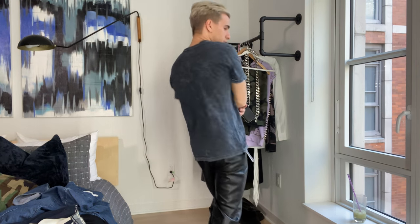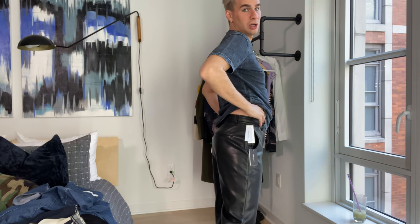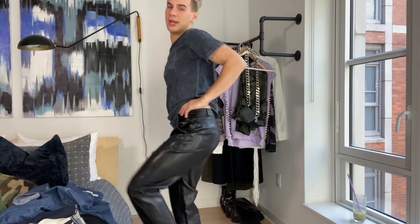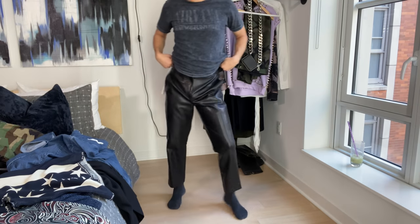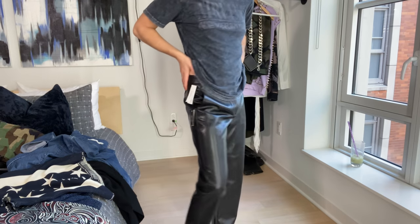I just decided I'm done putting outfits together — I don't like it and it takes so long. I'm just going to show what the clothes look like on my body, so this video is turning into just a try-on haul. So here's the shirt — just a basic t-shirt, super fun and cute. Then the pants: my butt looks cute, the wide legs are amazing, and the boots are so fun and shiny. I'm into it, these pants are fire.